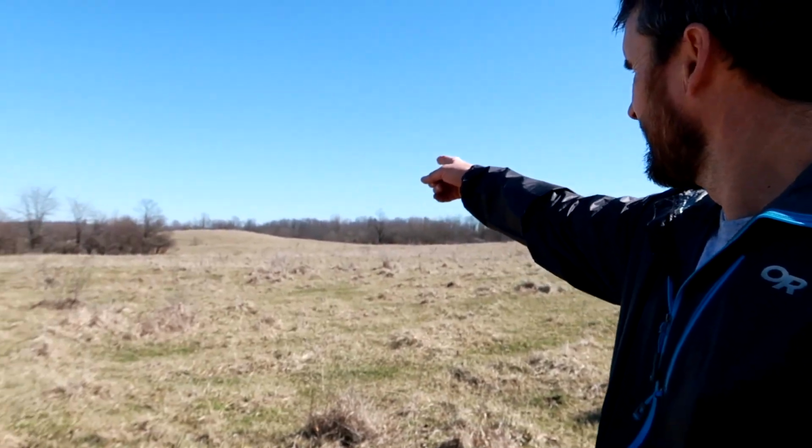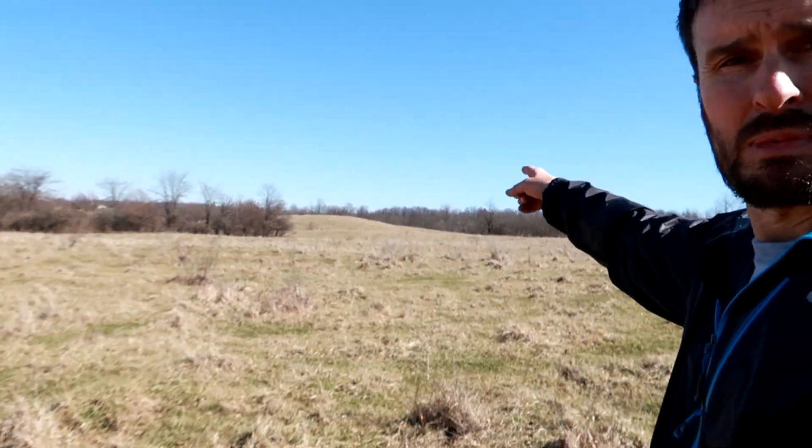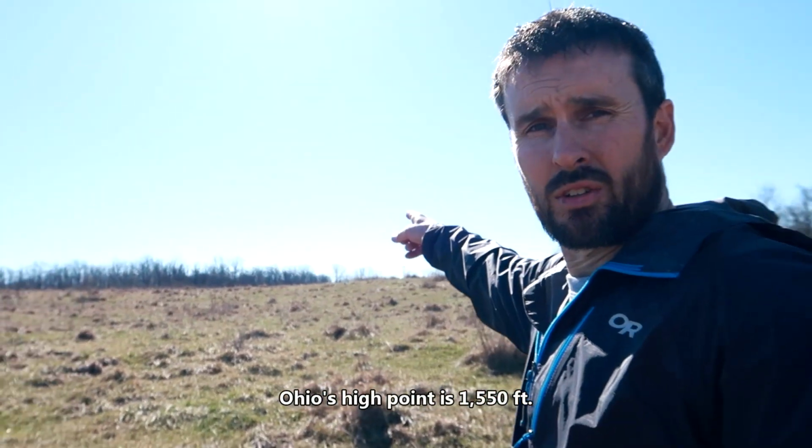And funny story, this hill right up there, the highest peak back here. When I was growing up, I was always told that that was the second highest hill in Ohio. And I always believed it. I mean, we're pretty close to the highest point in Ohio. It's about 3 miles as the crow flies that way.